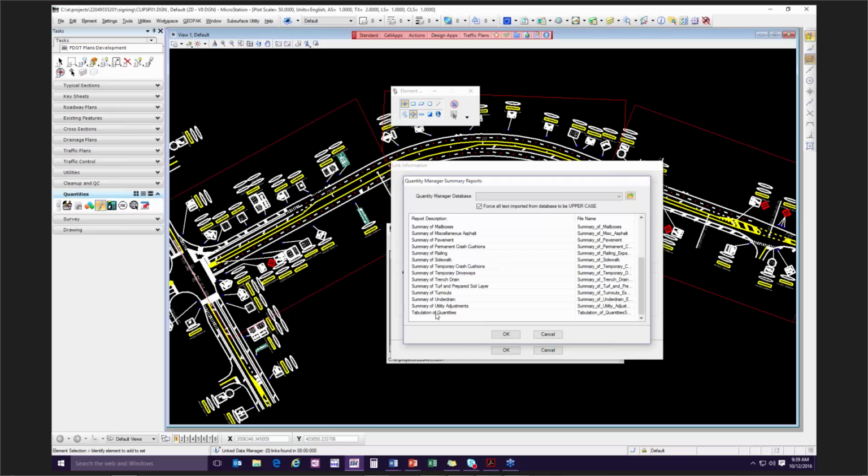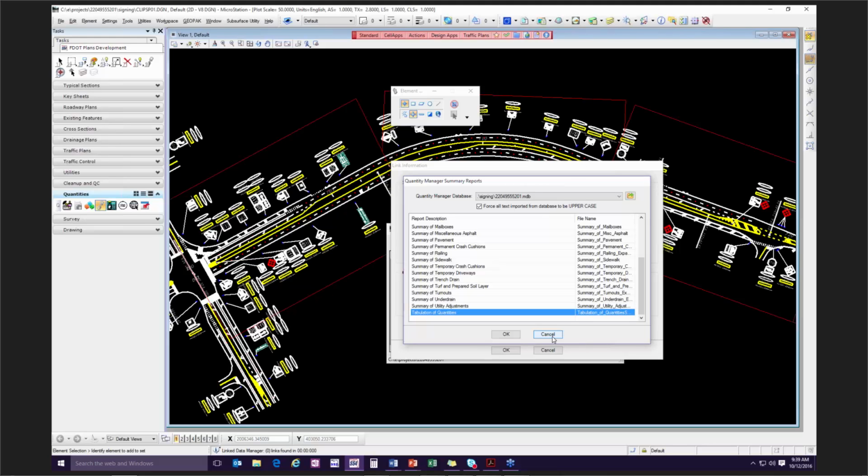And it's as simple as grabbing an MDB file, telling it I want to use the uppercase, and then telling it I want tabulation of quantities. And then just telling it OK. And it's going to create that for me, and it'll create as many worksheets as I need in order to document however many sheets that I have in my plans.